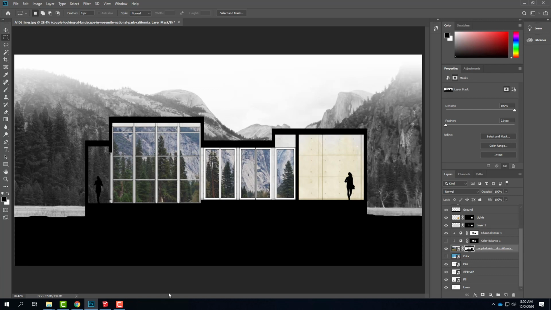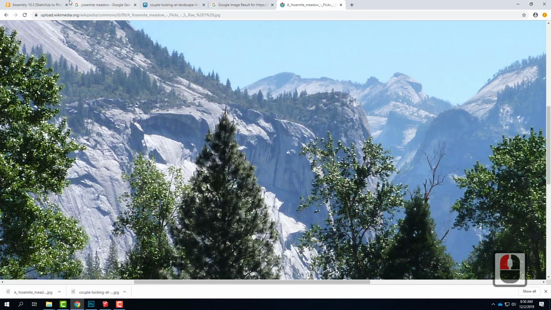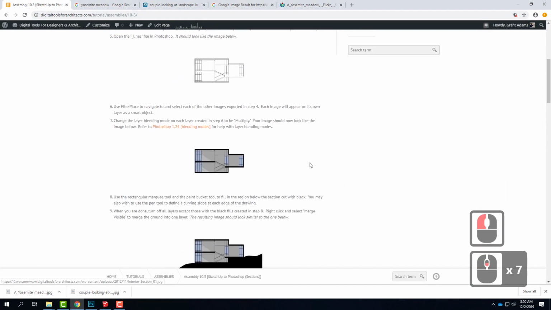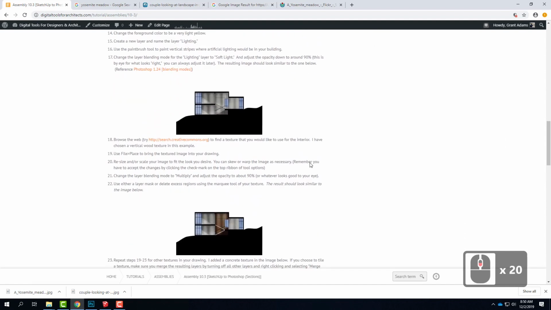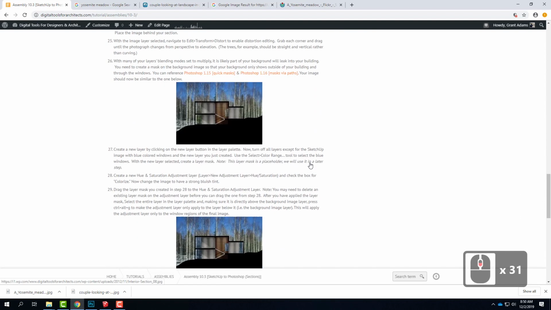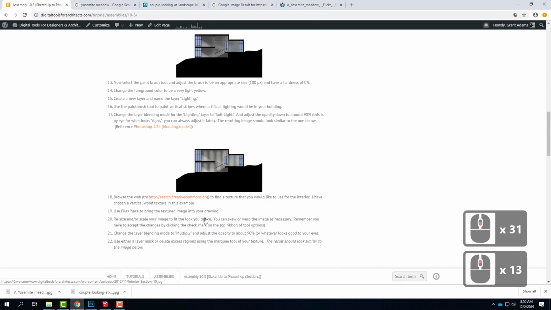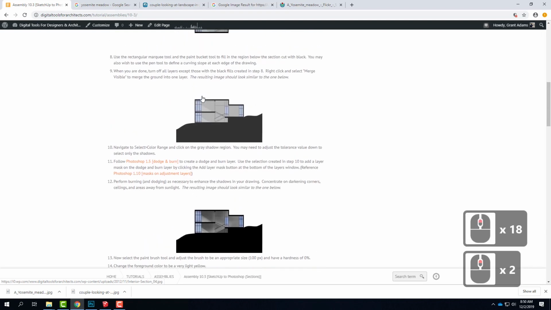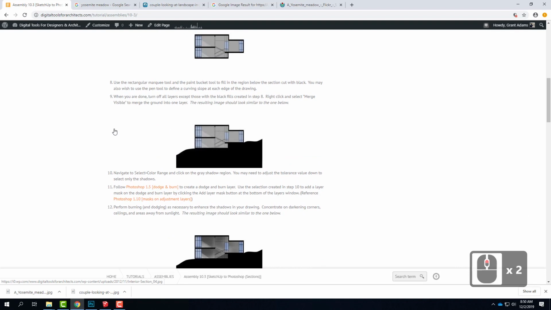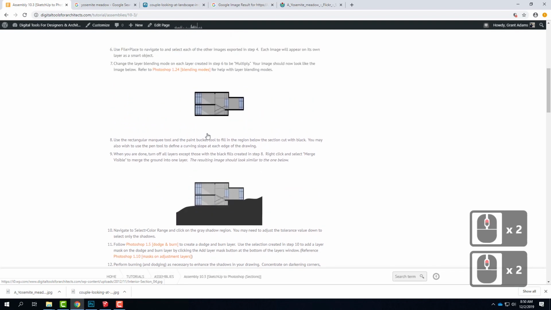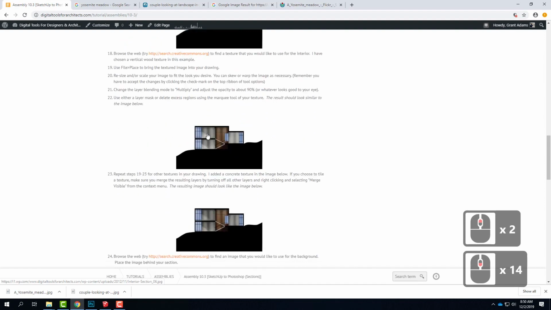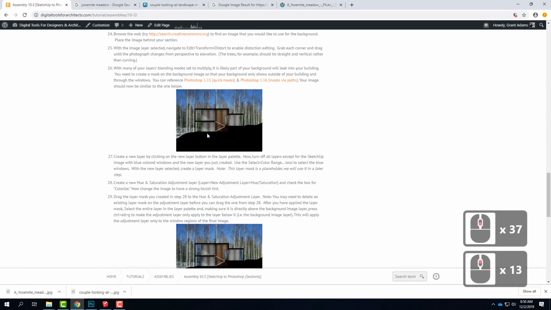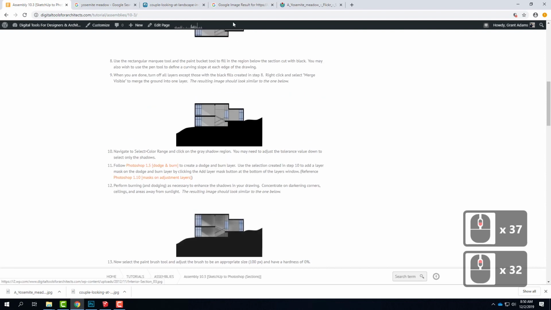No, the one other thing I will point out, if you got a little bit lost, if you go to the tutorials 10.3, I actually have a write-up for going through the whole thing. The only difference here in the whole process was that I did include some interior shadows because of the way the light was coming through the windows on the side wall. I was able to include a little bit of that. But again, that's specific to your individual project. So there it is. You can go through that if you get a little bit lost.